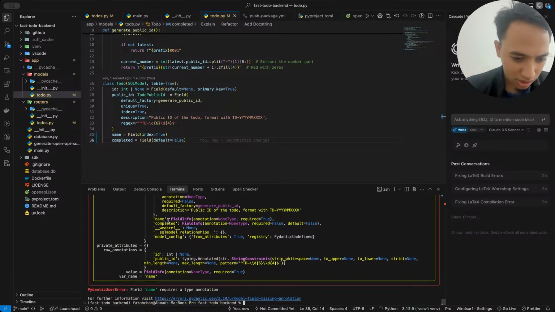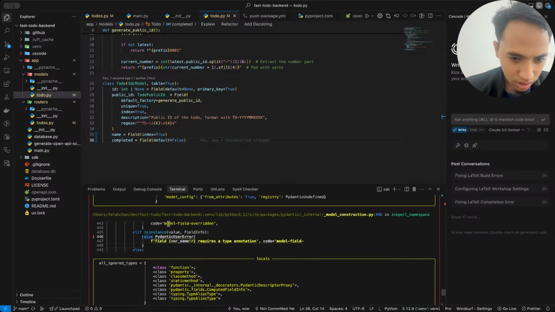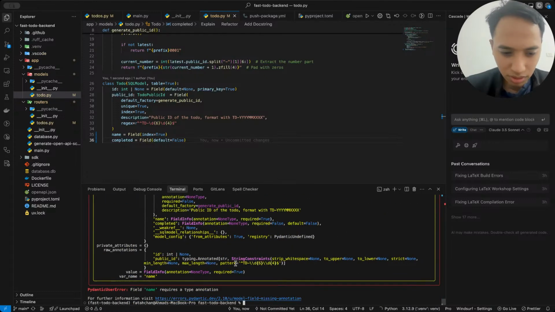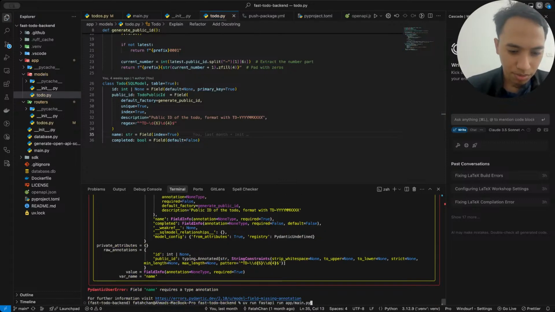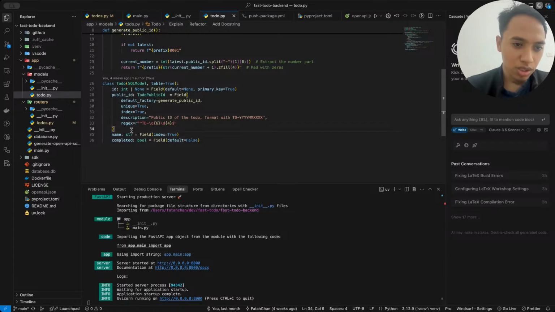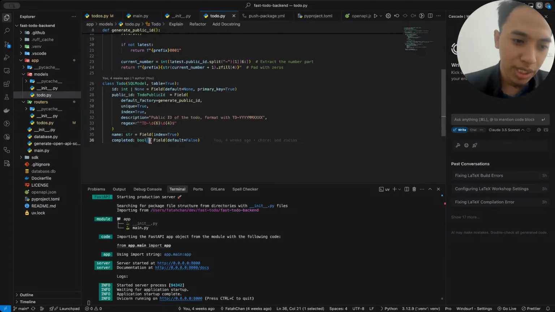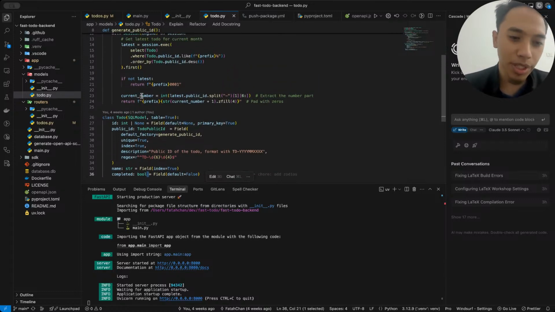Oh, here we go. Sorry, I think I had to restart it, but yeah, here we go. So it's saying here that the type requires annotation, so you cannot have it without annotation. I think I didn't have it in watch mode or something, but as long as you have the type, it will work. So in the model, if you're not typing the thing appropriately, it will throw an error, which is good. You should have everything typed properly.